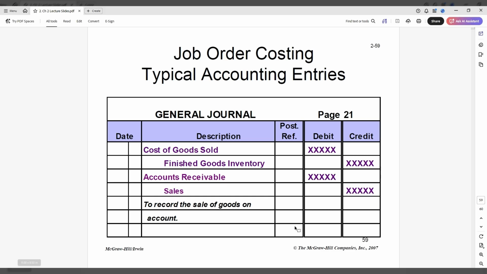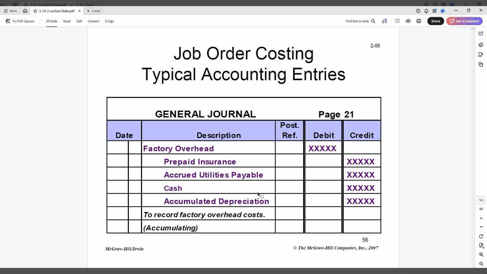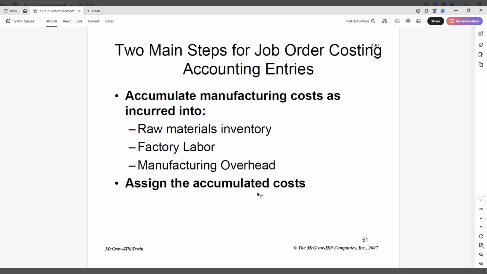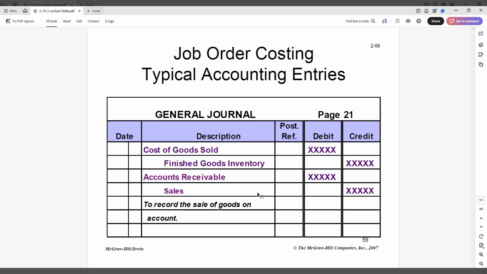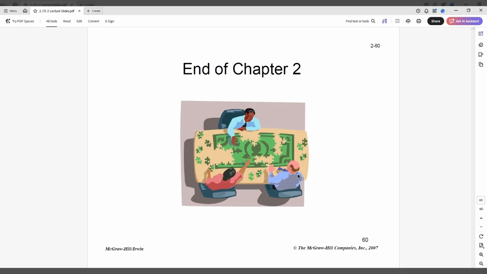So this is the same kind of journal entry again that you'd see with a merchandiser. It's just all this other stuff before that process that we have to account for because we're doing manufacturing and job order costing too, specifically. So that's the journal entries. I think that brings us to the end of the chapter there. Hopefully some of that sunk in.